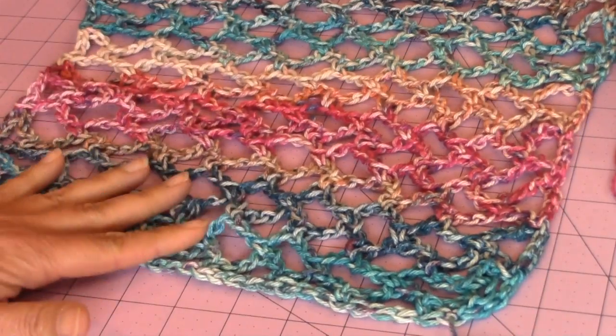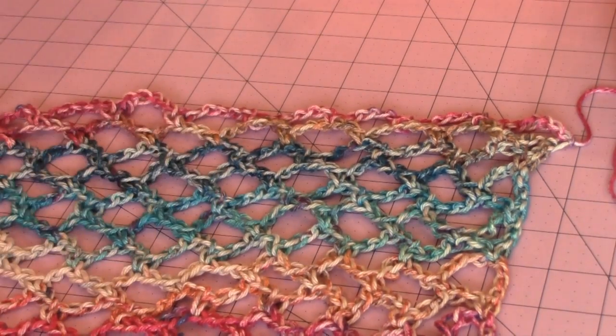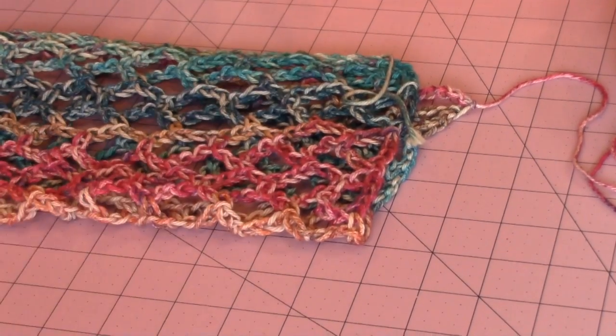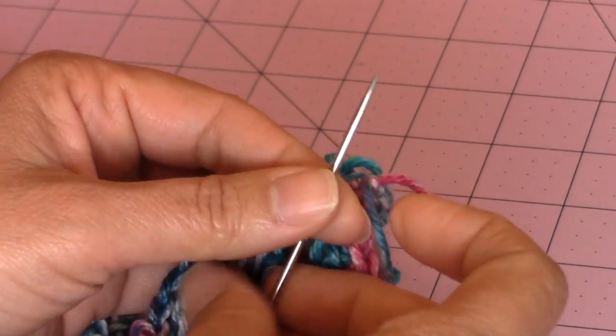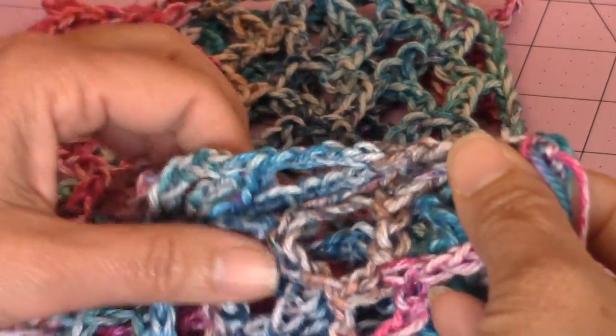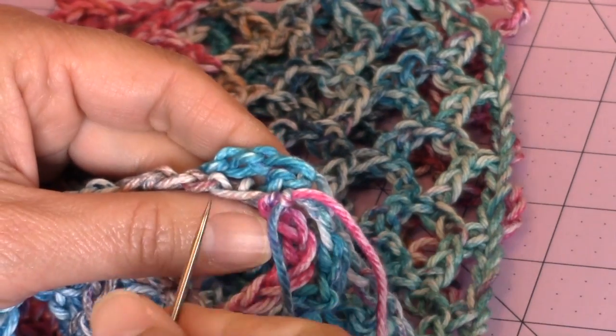For mine, I just made a total of 17 rows. Then I folded it up, and I'm going to sew down the sides. I just used my tapestry needle. In my other video tutorial, I made a half double crochet border, but in this one, I'm just going to sew it together.